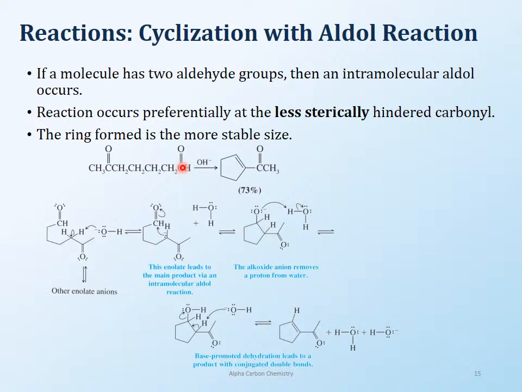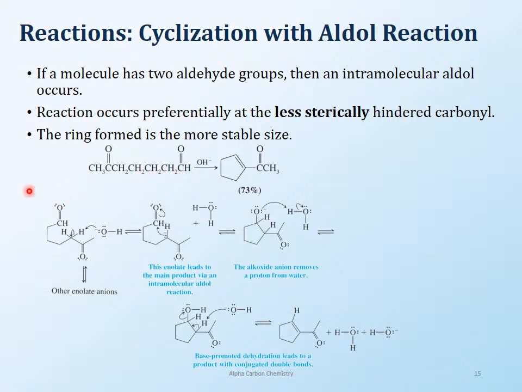The other thing is you have two alpha carbons over here, this one and this one, on either side of the carbonyl. So you have to decide which alpha proton you are going to take. Am I going to take this one or this one? And then you have to decide what kind of ring you're going to form, because if you take away this proton, then this carbon is going to be attacking this carbon, which means that you may end up actually forming a 7-membered ring.